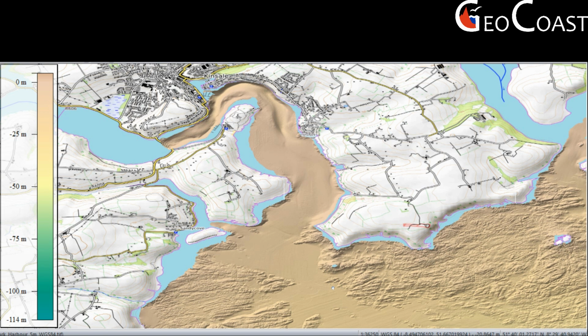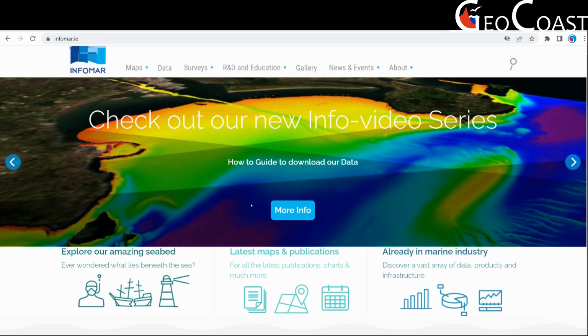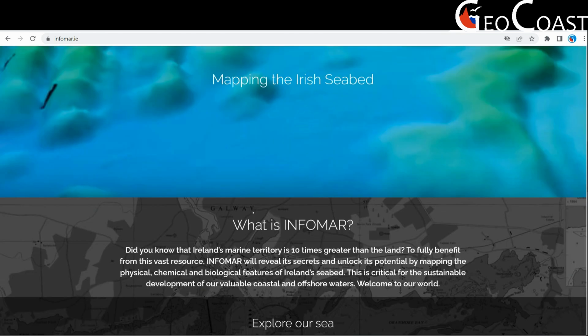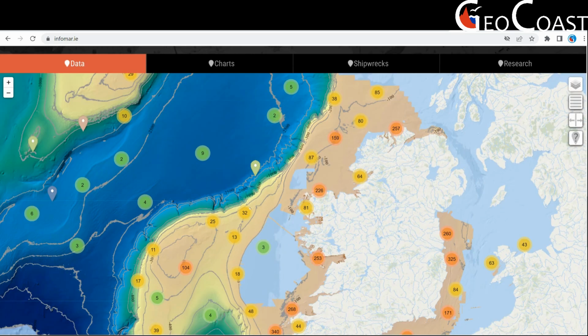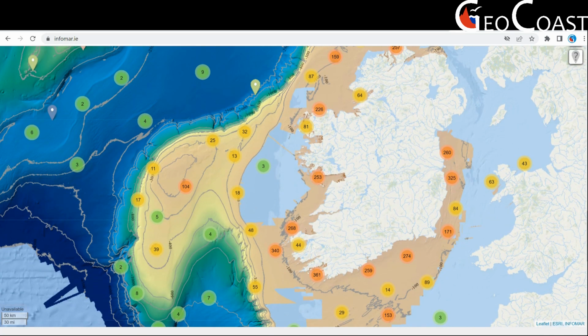So let's have a look at the INFOMAR program web GIS, which will allow us to see if there are any seabed samples taken in this area. Now we're looking at the INFOMAR website, infomar.ie, and if we scroll down, we're going to arrive at this map viewer, and these numbers indicate seabed samples which were collected from Irish territorial waters.